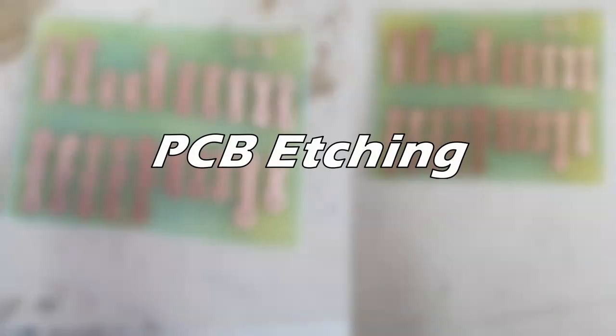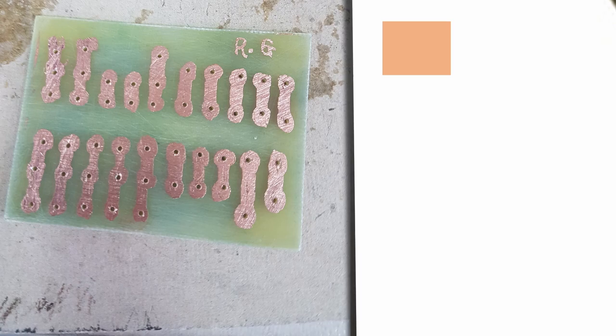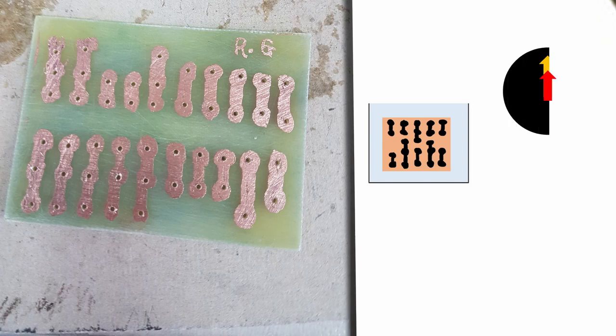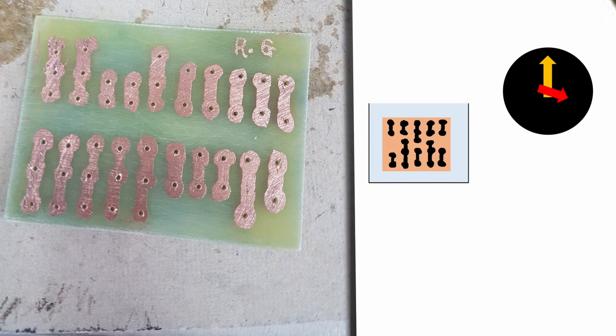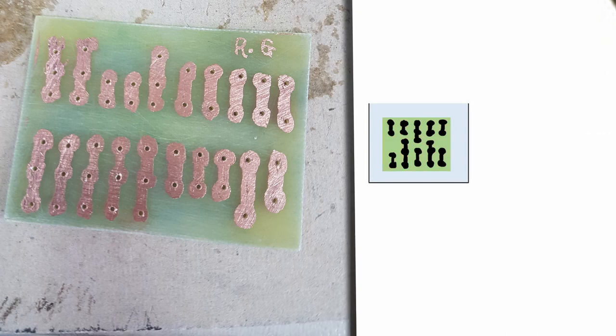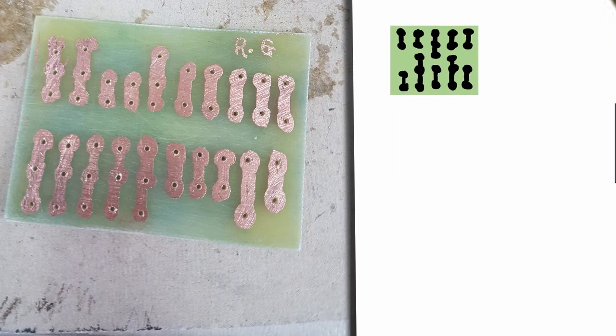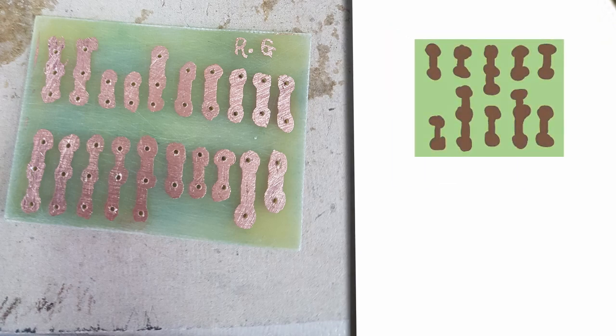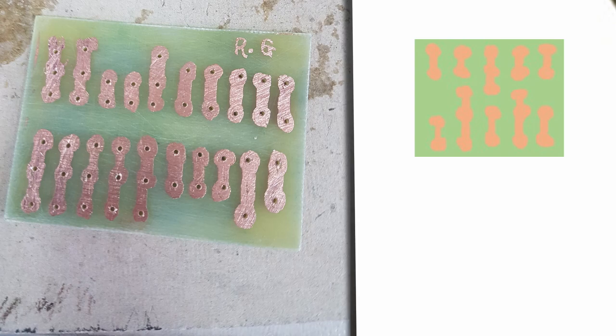These were created through PCB etching. First we get a copper board and outline the circuit track with a permanent marker, then we dip the board in an acidic solution such as ferric chloride solution for about 10 minutes. This removes all the copper that isn't protected by the permanent marker. We leave the board in the solution for 10 minutes to ensure that the acid doesn't eat away at the permanent marker outlines. The board is removed and sandpaper is used to sand away the permanent marker outlines, leaving only the copper track which can be seen on screen.